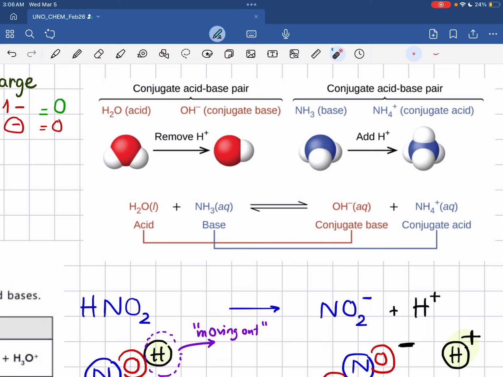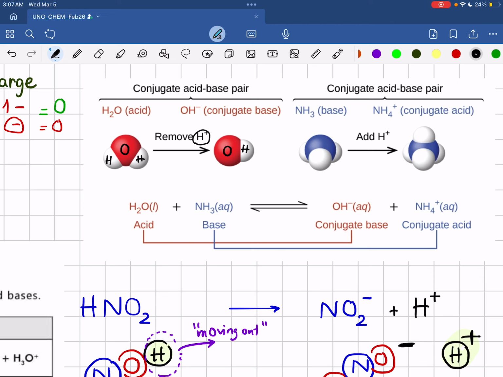So you can see that for the structure of the water, H2O, you have an atom of oxygen at the center. This is the oxygen. And then you have a hydrogen here and a hydrogen here. And now it's donating one proton, one H+, out of this molecule. So you can imagine this is like one H+ gone away. So there's just that one H left, and this is the oxygen.